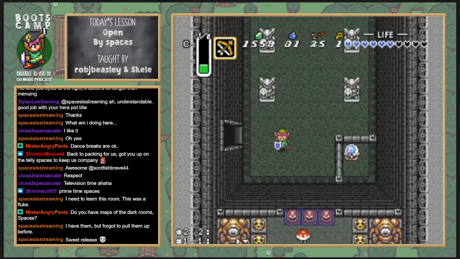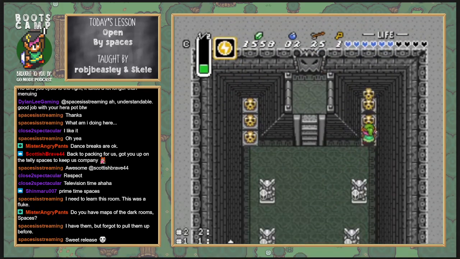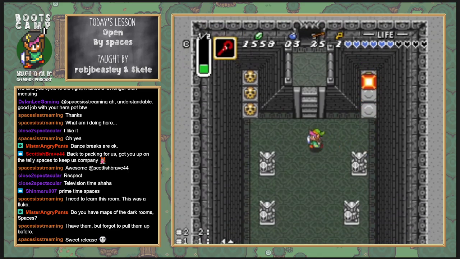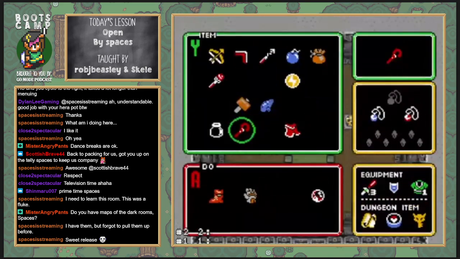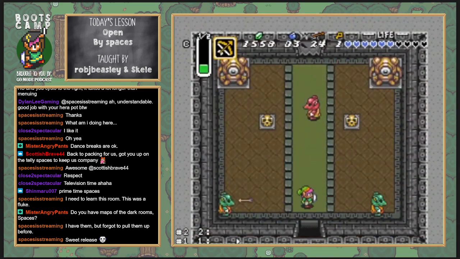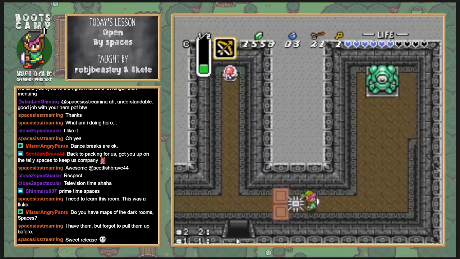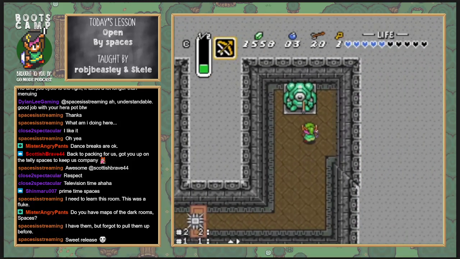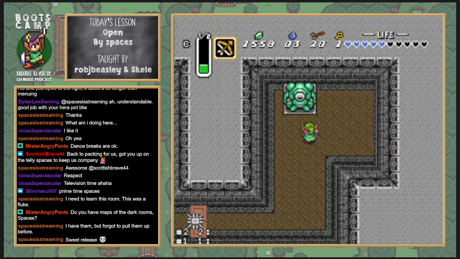I know some people do find it easier to navigate the dark room in reverse, though. I think that's just a personal preference thing. Yeah, it's one of those things where eventually you'll just know how to do it both ways with muscle memory. Like, if you asked me to draw a map of the Dark Maze off the top of my head, I would have no idea what it looks like, but I can at least remember what buttons I have to push. And that's just something that'll come with playing more and more.